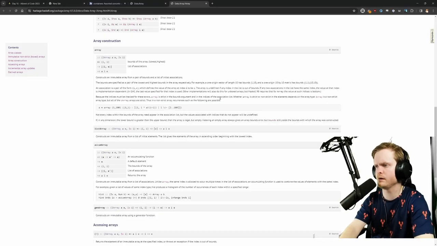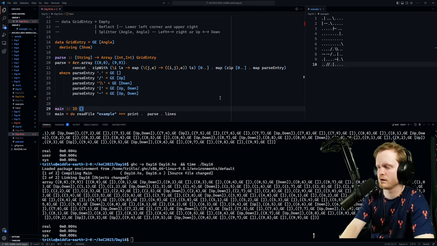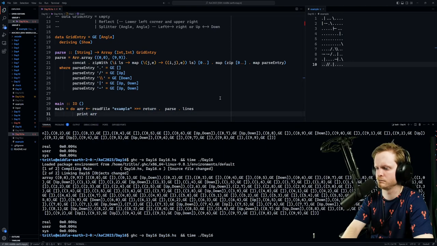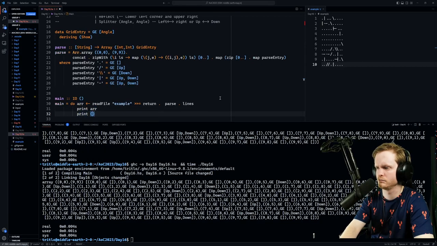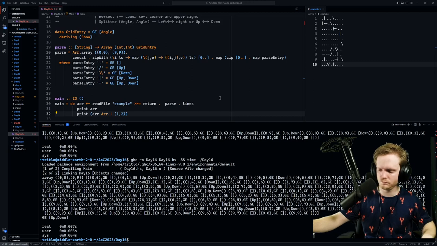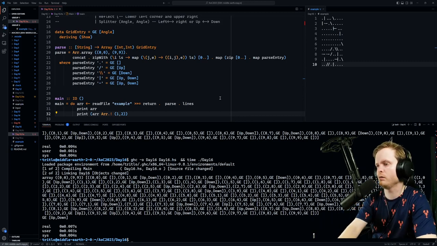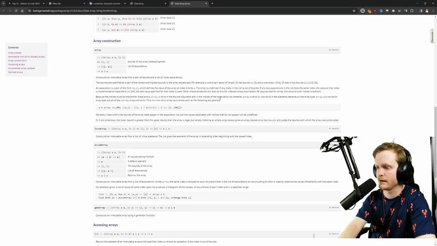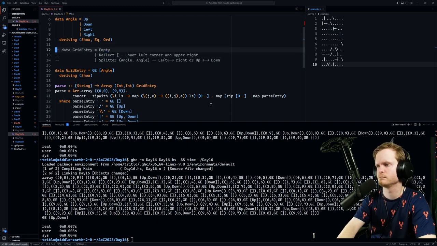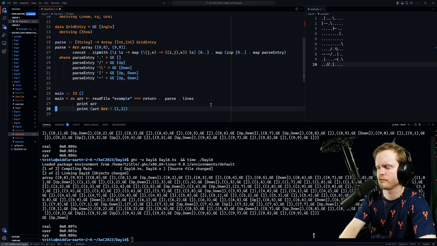And then I can kind of move around in the array, right? So now let's see. So AR, is it just this? And now let's see. Return here. Print R. And I should be able to do print R 1.2. Yeah. Okay. So now I have fast access to the values in the array. Cool. This is all quite nice and fast. So now we have the layout in here.